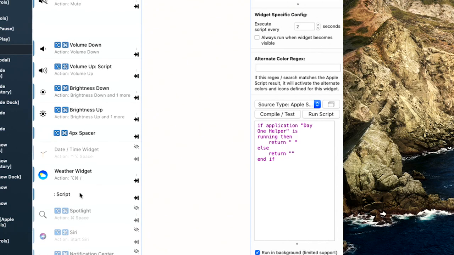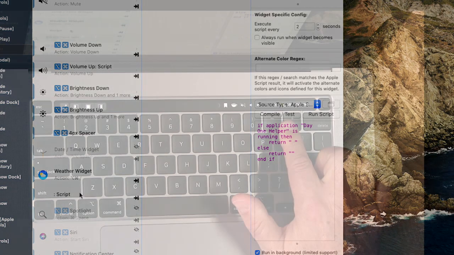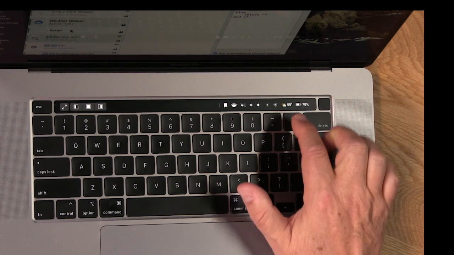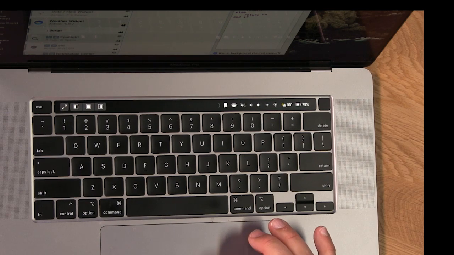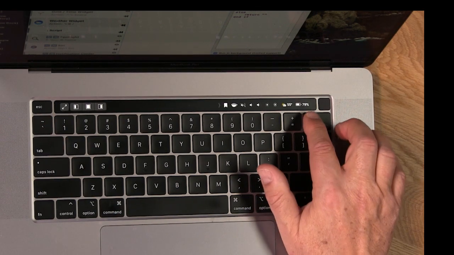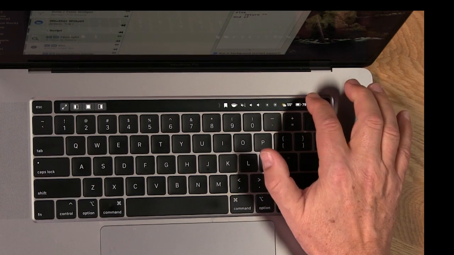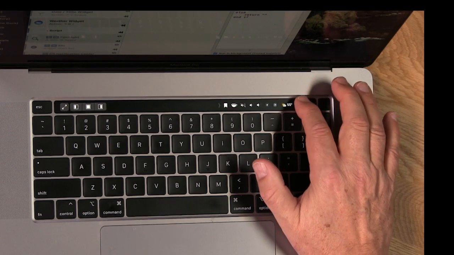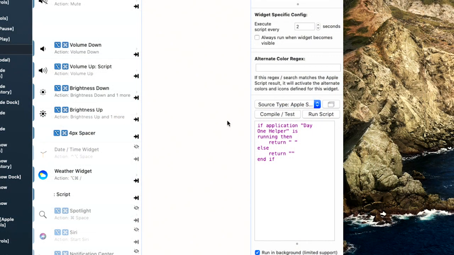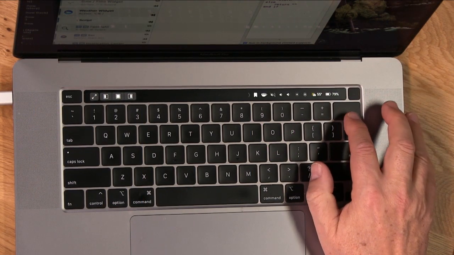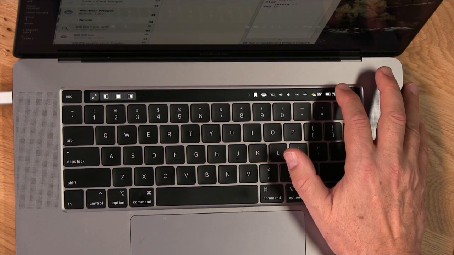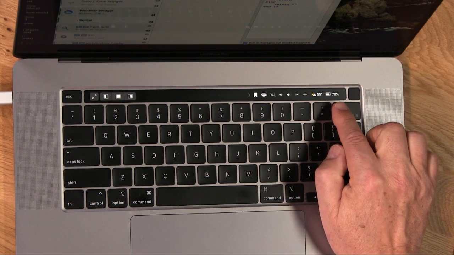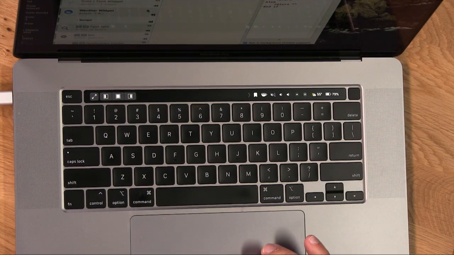And I like having the weather in my touch bar. Show my touch bar. You can see I've got actually the 55 degrees and partly cloudy. And then when I pop it up, it'll actually pop up a weather forecast. So that's kind of nice to have that built in. I also have battery percentage. What I like about this is nothing happens when I hit it. Sometimes you want that. Remember, this is the area where Siri lives, where I always hit it by accident when I hit the delete key. So I've made sure that the battery percentage does nothing. And that's all part of Better Touch Tool.